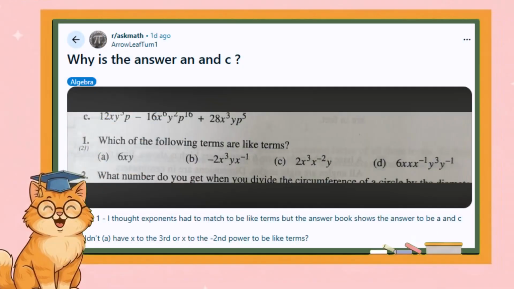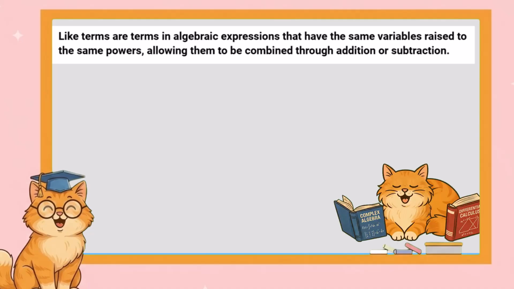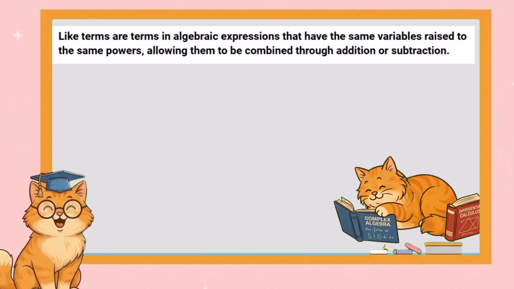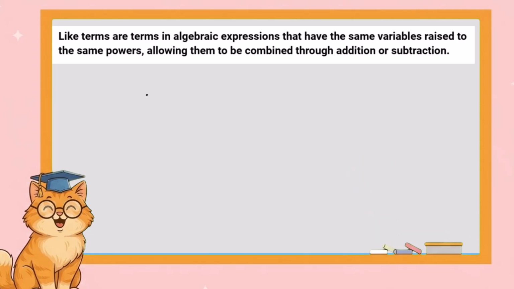Today's question from Reddit comes from an algebra type question, and it's on like terms. In our poster, they already went to the back of the book, they saw that the answer is A and C, and they're just unsure how they go about getting there. Before we get straight into the problem, I just want to do a refresher on what like terms are. They're algebraic expressions that have the same variables raised to a certain power.